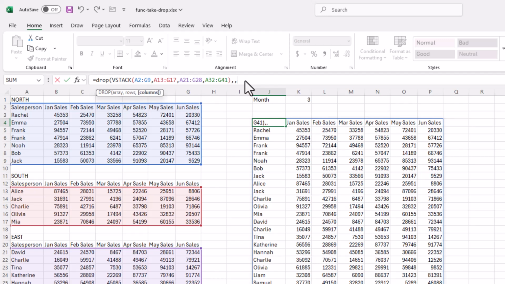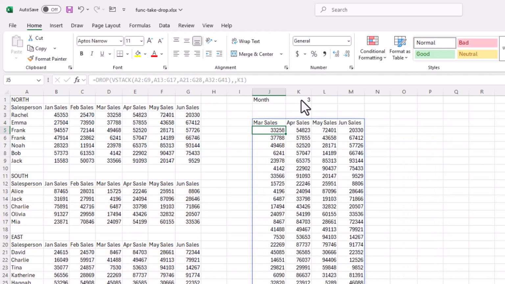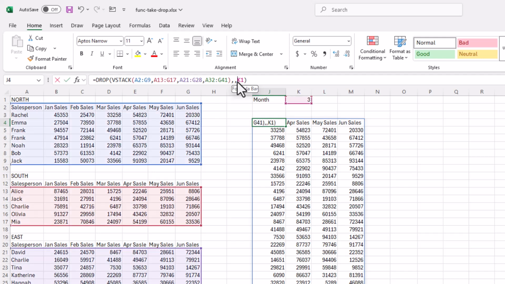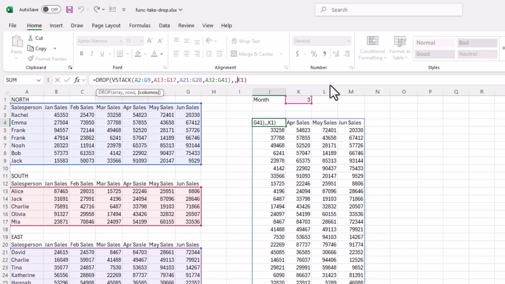For the columns argument, let's say we want to go from Jan to Feb to March, right? We only want 3. If I select the cell with 3, it's not going to give you the correct output, right? Because it's going to do the last 3. So what we need to do is wrap this into some other parameters. I'm going to make that a minus because it's going to count from the very end. So do a minus, open parentheses, and here there are 6 months.